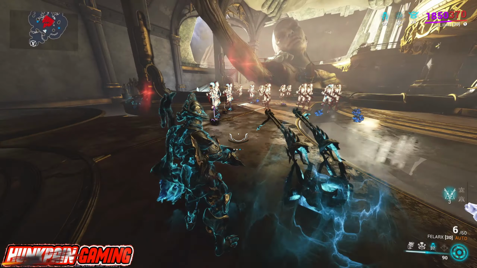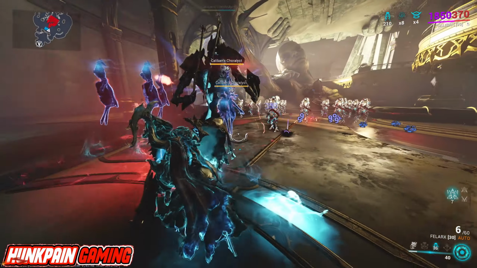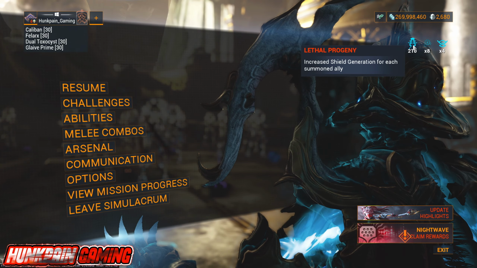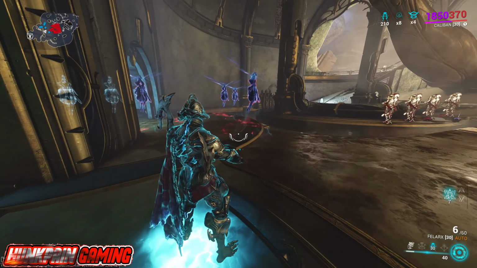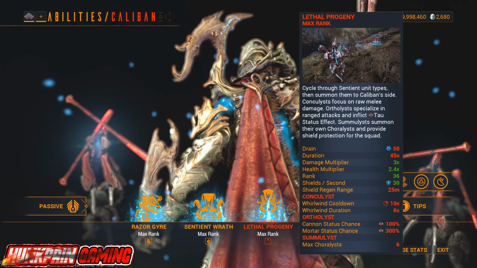The Somnolysts summon their own Coralysts and provide shield protection for the squad and shield regeneration, which you will see as a buff at the top where you get your buffs. Now the Conculysts will mimic your fourth ability and they will cast the laser beam with you as well.